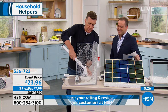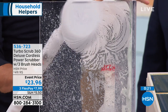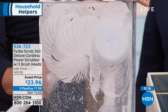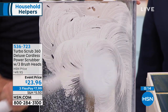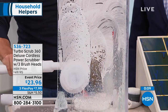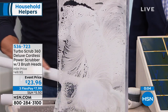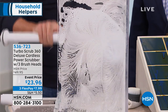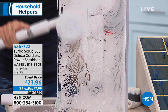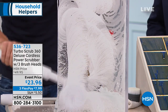And if you're doing windows, I want you to think about the areas in the house where you can actually use this. We have June bugs coming up in Florida in May. If you get on the freeway in May, anywhere from Naples up to Tallahassee, they will tattoo your windshield. The people at the gas station will charge you $30 to clean your windshield. This will get the bugs off a windshield, the brake dust off hubcaps, the soap scum off a shower door. And a trash can that smells and stinks, where the bottom of the trash can broke.